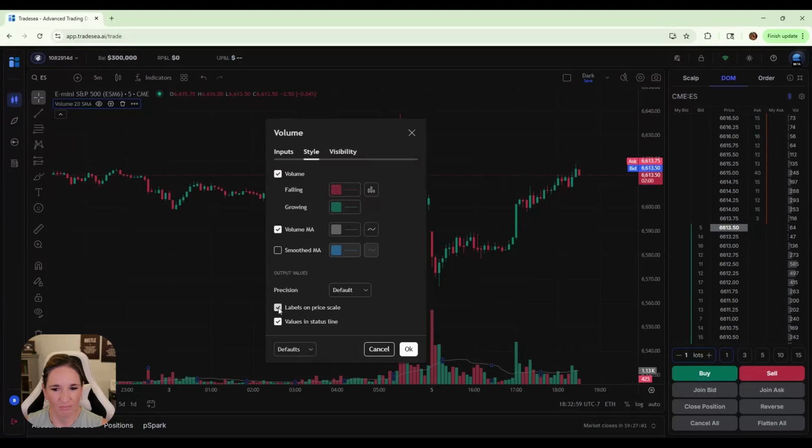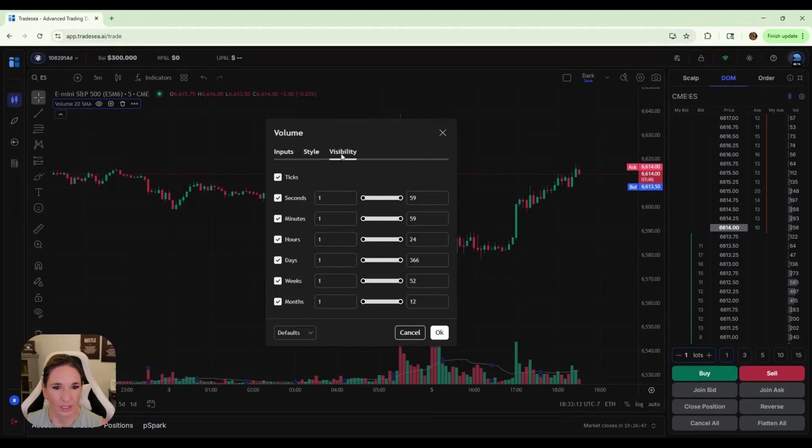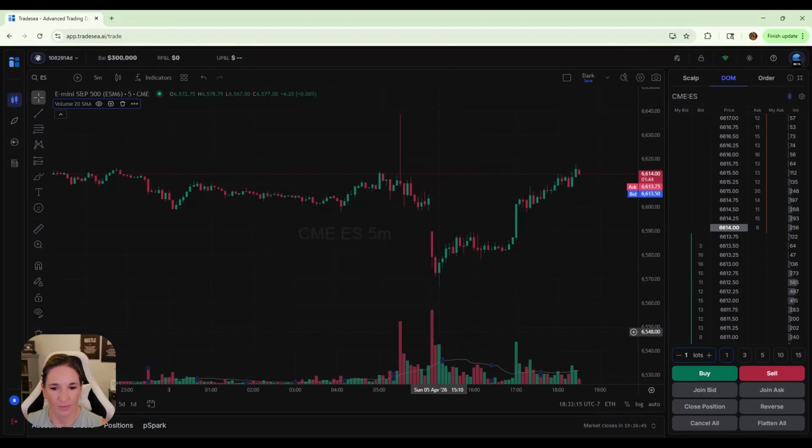I don't think I need that. It's more noise. I want to put some things on there that are of value to me, but I don't really want more noise. Okay. So I do like volume. I like to see how it is developing. So to keep that like that, I don't think I need to change any of that. So I'm going to save that in here. Okay. Now that's kind of what's going on up here.